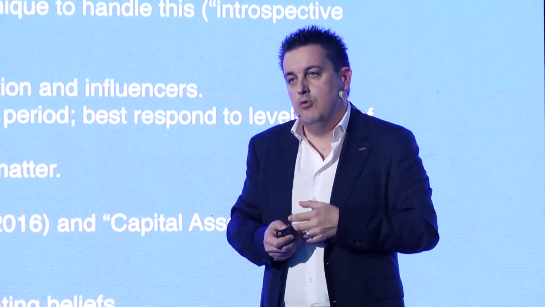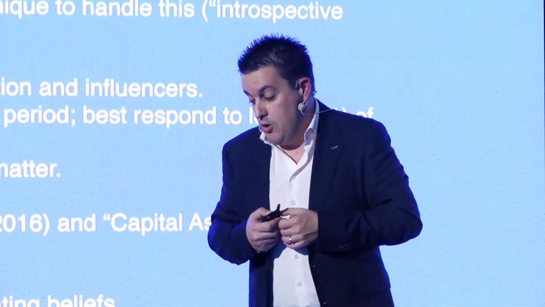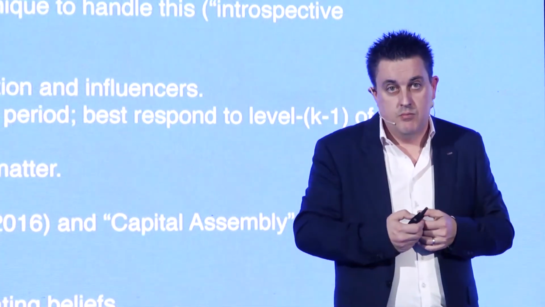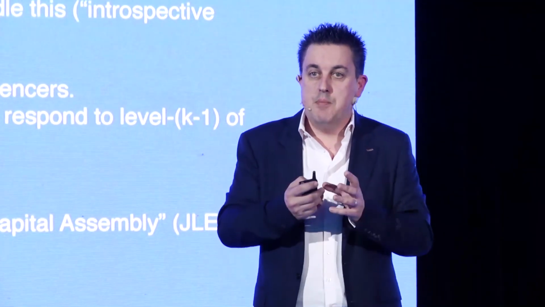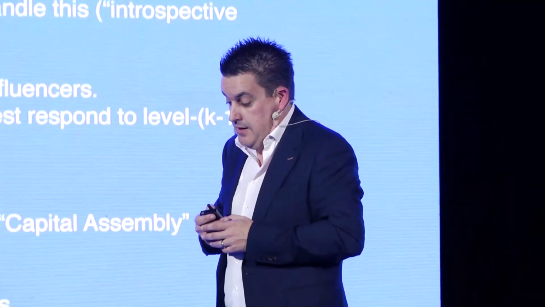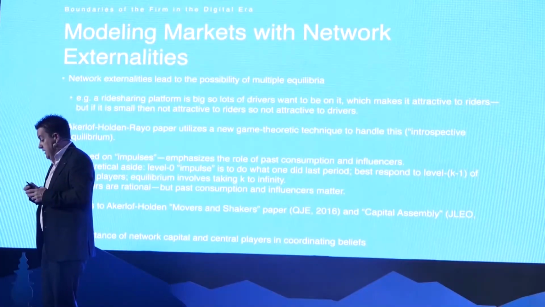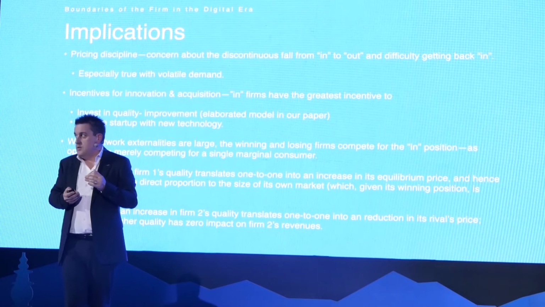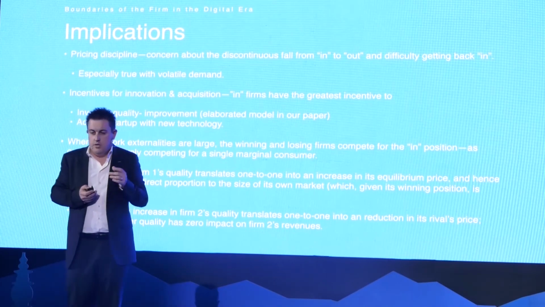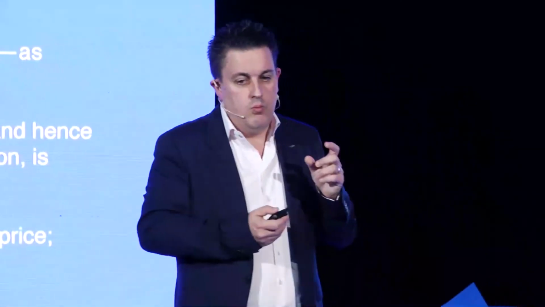And this relates to a body of work I've worked on in recent years with Robbie Akerlof, including this Movers and Shakers paper from a couple of years ago in the Quarterly Journal of Economics, and a new paper on assembling capital for projects that's just coming out in another journal later this year. So what this leads to is a number of implications, and I'm just going to go through really one or two of them in the interest of time.